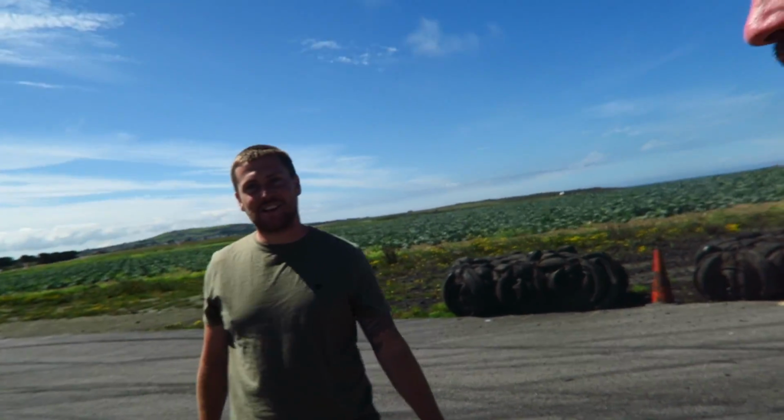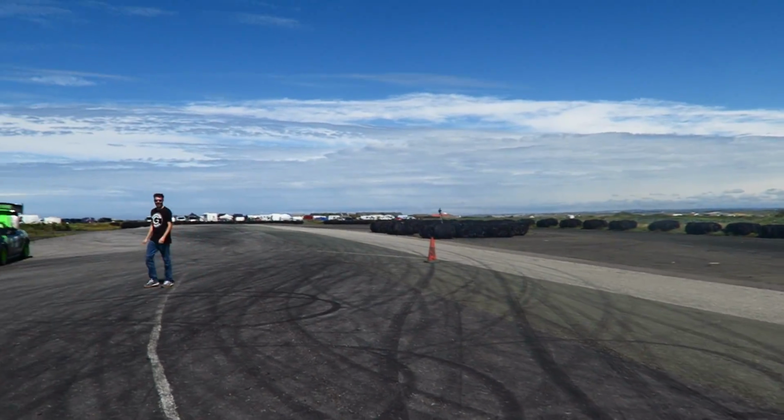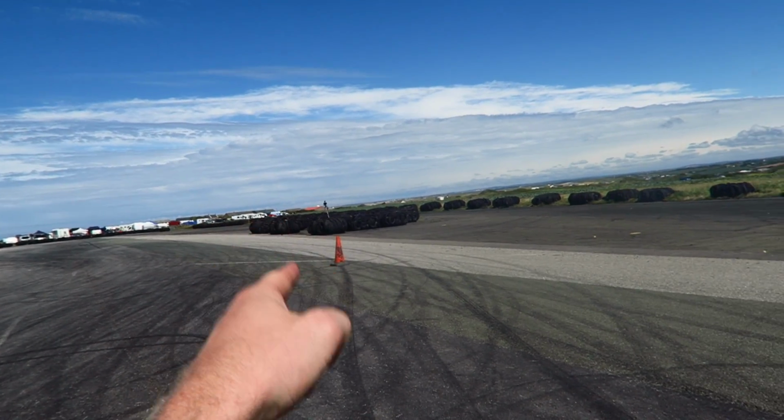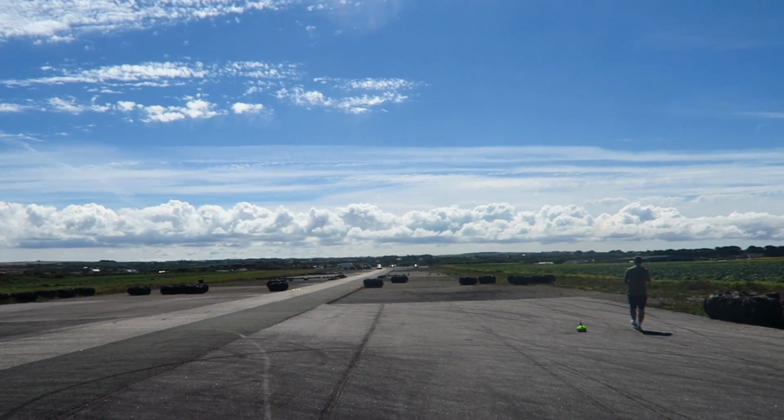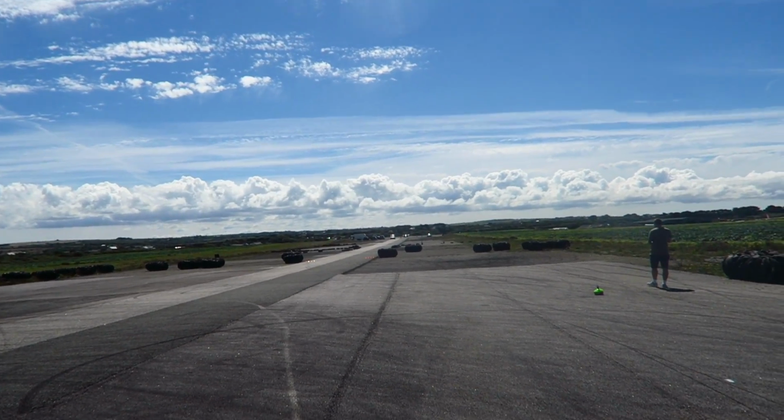So first up is the Grandad Saab. Have you done anything to your brakes? You have a good ABS system, so hopefully you shouldn't lock up. Okay, that's the theory. So for a good point of reference, we've set up the Highway Code stopping distance. So let's see if our rules are correct in this country.